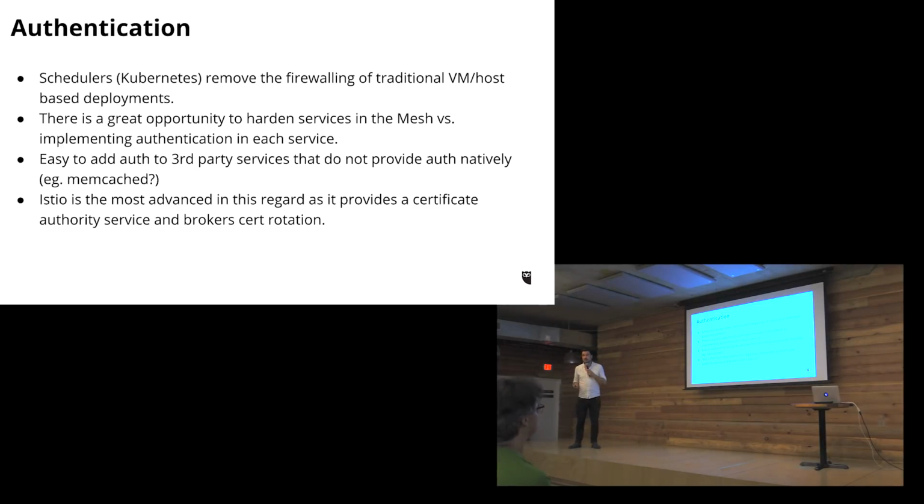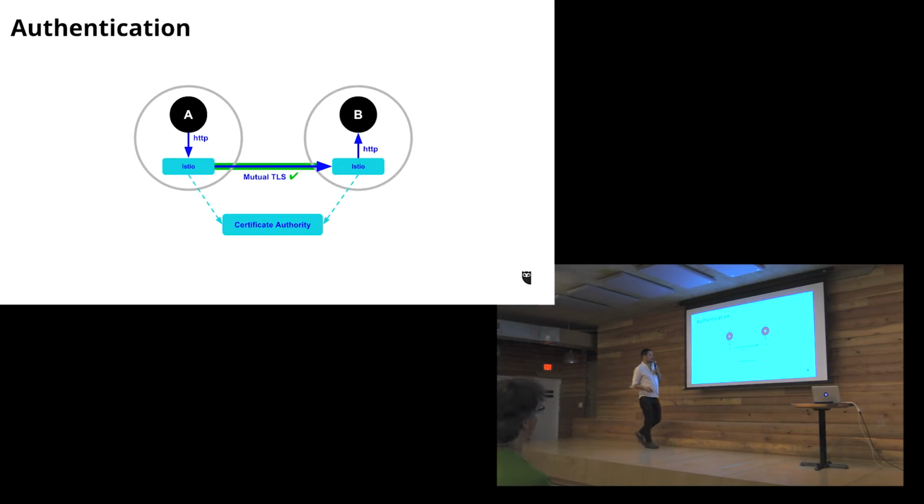I don't know what the story is with Memcache now, but Istio is probably the most advanced in this. The way that it works is, your service talks to the local proxy. It transparently wraps it with TLS. And then using service alternative names on the receiving end, this side is going to validate it: hey, I've got a request coming from service A. Is this service allowed to talk to me? Is this okay? So you get encryption over the wire, and also validation of who's allowed to talk to each other.